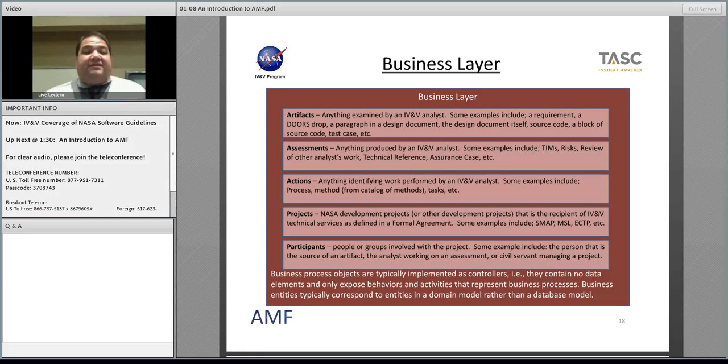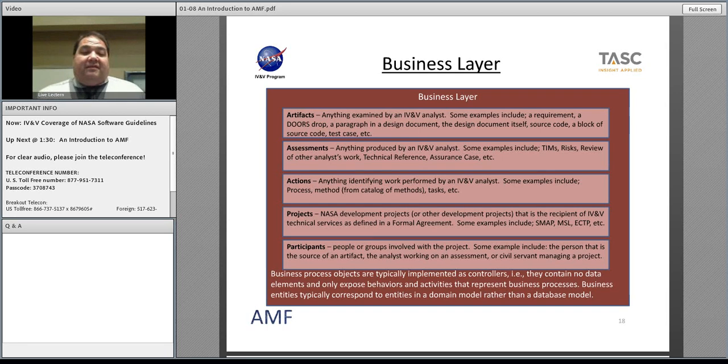Then the actions and projects. Originally, we had written a lot of the stuff just to do a single project. As the concept expanded, we realized that we could use this for the whole program. So we needed to create a project object to represent the individual projects where all this other data was being collected.